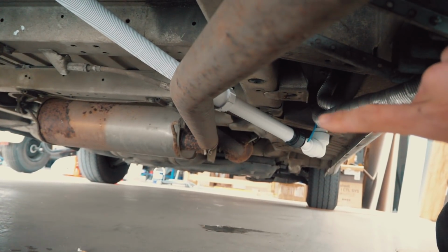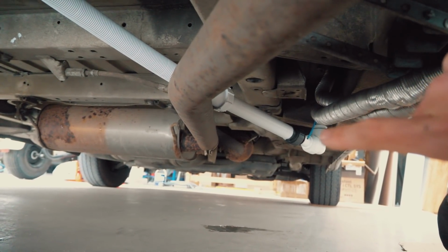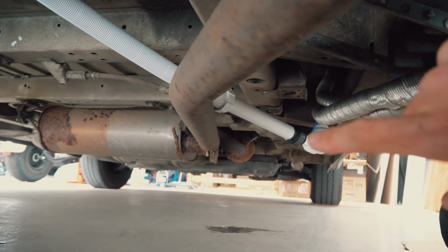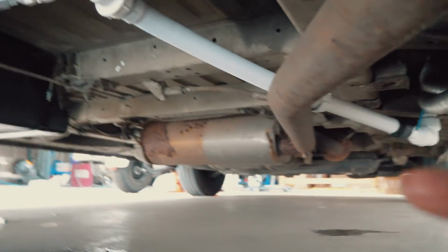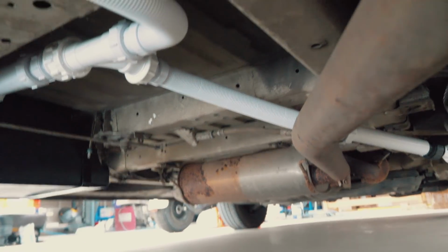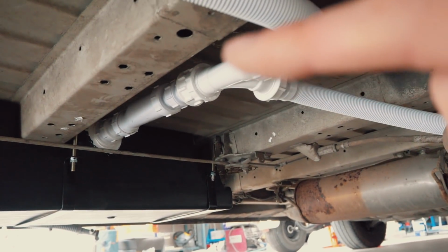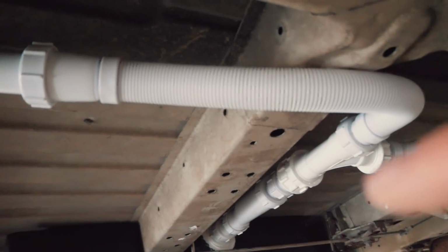The pipe that comes down from the sink from the inside goes to a Speedfit 28mm elbow tee, then to a Speedfit 28mm to 32mm adapter, which goes to some 32mm tube, to this flexible connector, which then goes up to this T tube bit here. This is all 32mm right now, and then that goes in through the diaphragm valve into the tank, and then I've got this other flexible one that comes off, and that's to the shower.